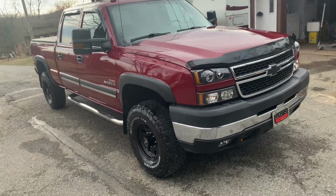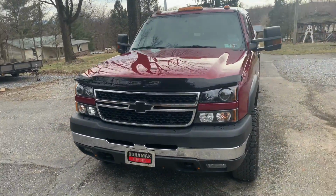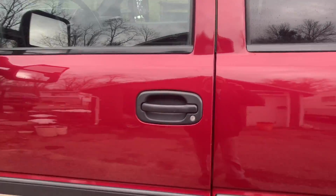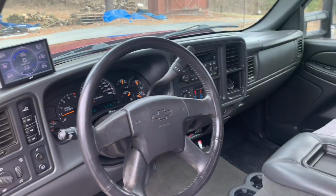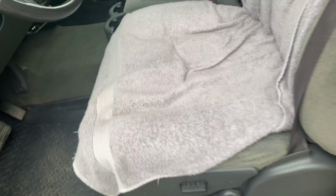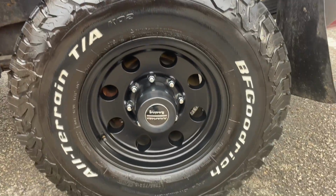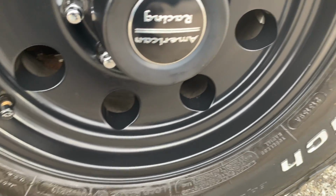I still haven't given you guys a rundown of all the mods that I've done to this truck since I bought it, so bear with me on that. I'll definitely be making a video at some point here going over all the stuff that I did to the Duramax. I even cleaned the inside. Nice and squeaky clean. The camera doesn't even do it justice. Like, these black wheels are really, really shiny. And you can't even tell in the video.